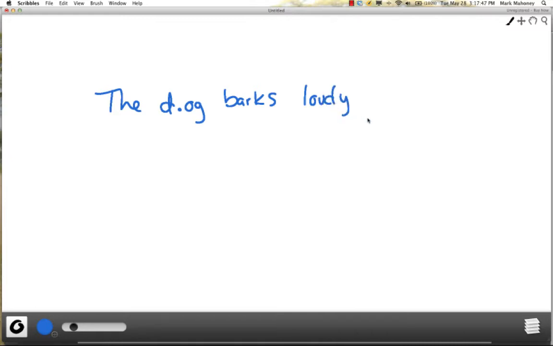The rules of the English language say that you cannot have a period in the middle of a word. So here's a violation of the English syntax. And as far as I know, there's no word in the English language loudy. Luckily the compiler will catch 100% of all syntax errors, and it will highlight them with the squiggles, and it'll give some kind of error message.